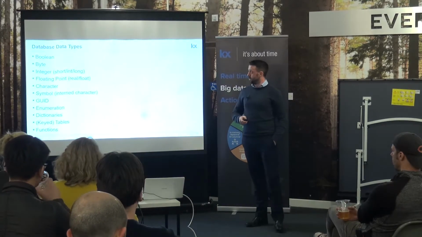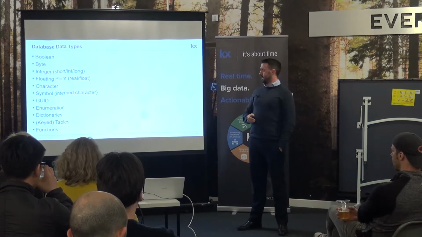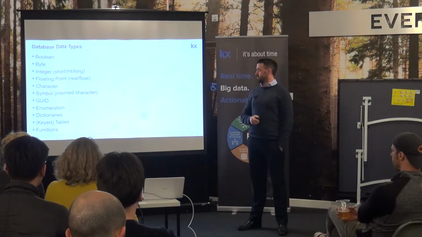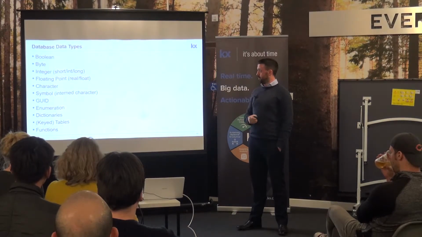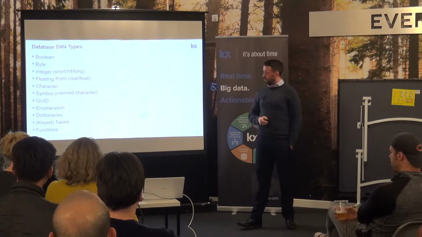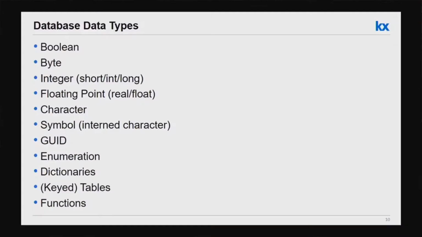Speak a wee bit more about this, but the basic data types we have, we're going to have some Boolean types, there's some character types there, some integer types. We have a symbol here, which is very important in KDB, and we have this GUID type, it's just a global, very unique identifier, so we're able to get very fast searches from it. We also have tables and dictionaries, key tables, functions.